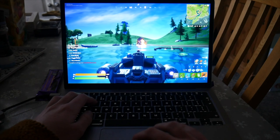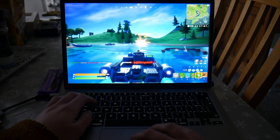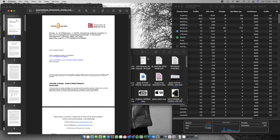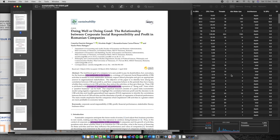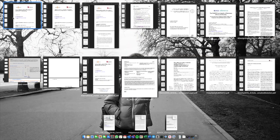For standard productivity applications like word processing, Excel, and web usage, this will fly through all of those tasks. This Mac got me through my final year of university — I did all of my coursework and revision prep on this laptop with no performance issues. I'd have like 50 PDFs open, Excel documents, Word documents and PowerPoints open all at the same time and this laptop wouldn't struggle at all.